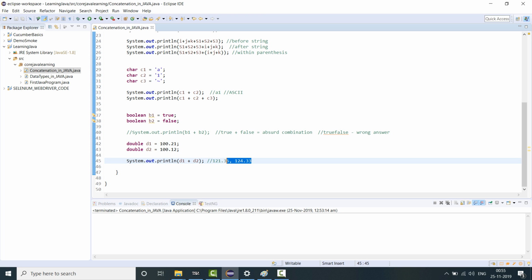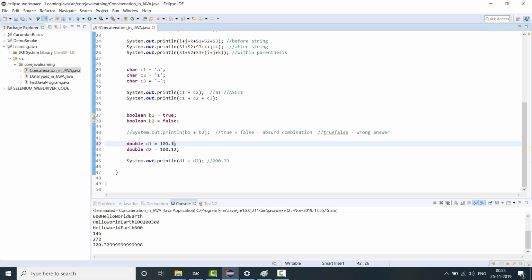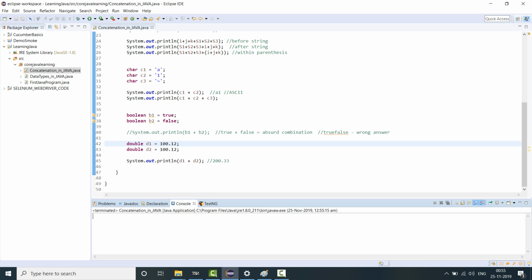So typically our expectation should be 200.33. Let's see, but it'll not show this. So there is something with the number 1 2 after decimal. I need to look into Google and see why it is, but when it comes to exact, it works.